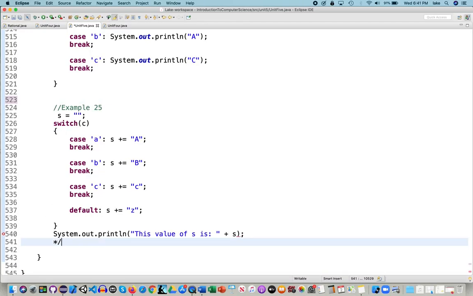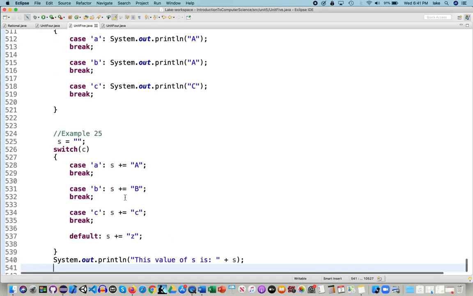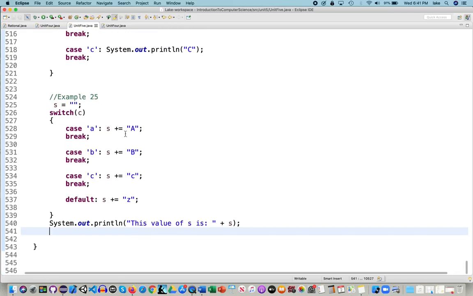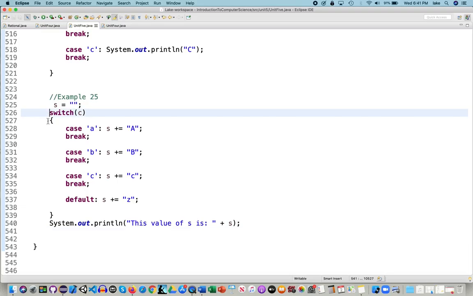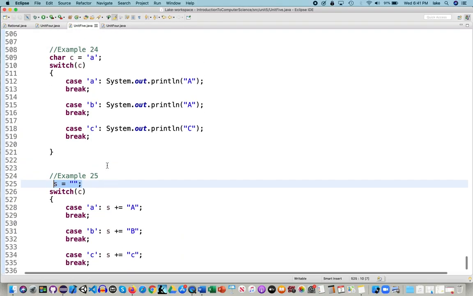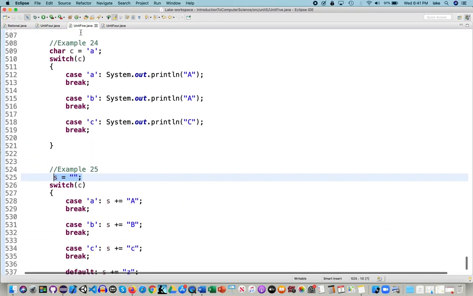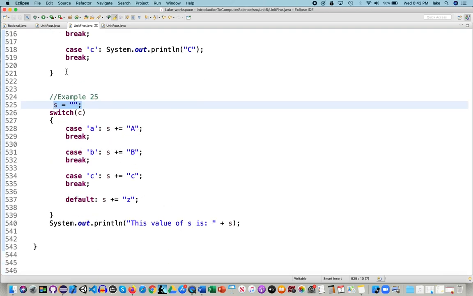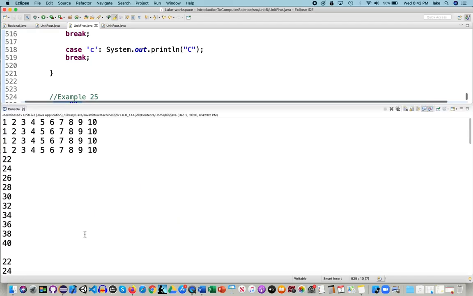Now, it doesn't mean you have to always print inside here or do something there. You could do a lot of stuff in here, okay? We don't have to add and do all this. I'm just showing these as we could add a loop in here. We could do anything we want in here. But I'm just keeping it simple because I want to just focus on the structure. All right, so we have an S that's going to update based on the case, right? So we're using the same C from up here. It's case A. So the S should be adding on an A, and so the value of S should be an A. Let's see if we get that.